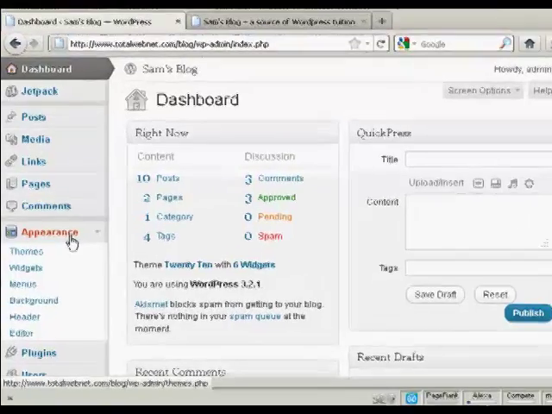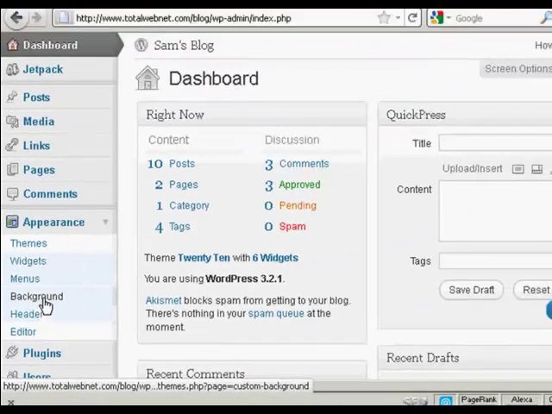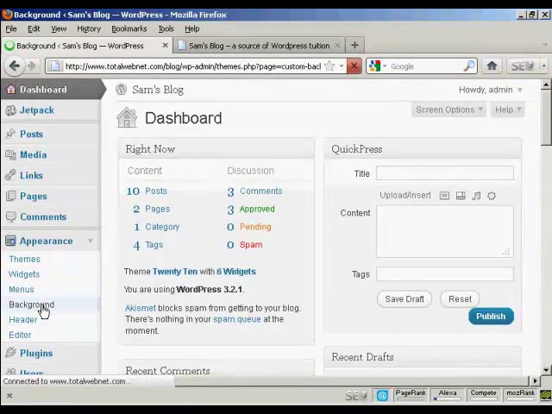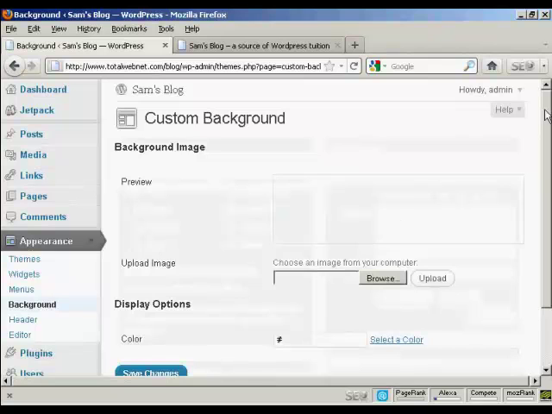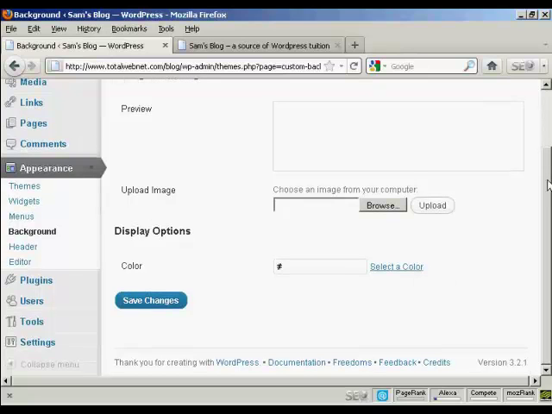What we're going to do here, if you come down here to Appearance, these two settings here, background and header, are the ones that we are going to alter in this particular demonstration. Let's click on background. And I'll just scroll down to the bottom here. There are a couple of things that you can do to change the background on your WordPress theme. You can either upload an image, which you do by clicking on the Browse button here and uploading it from your computer's hard drive. A word of caution, you need to make sure that if you do upload an image, it's one that will tile, otherwise it can look a bit odd.